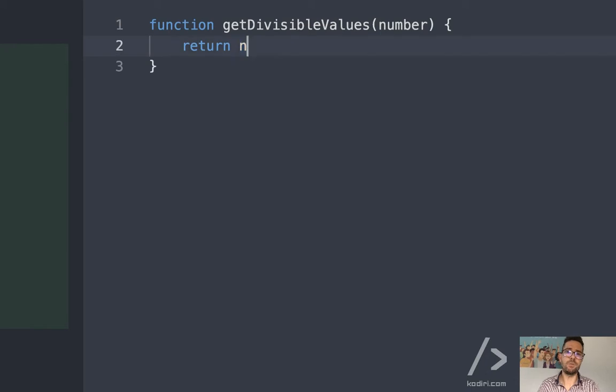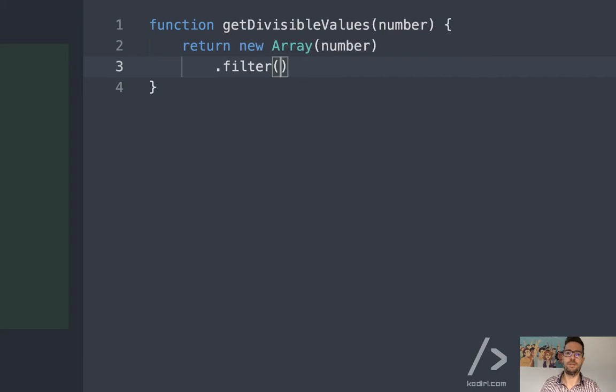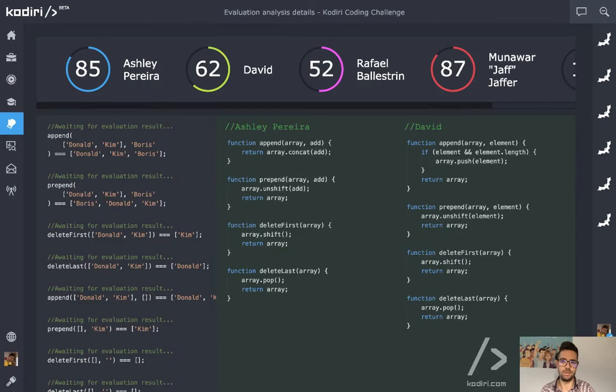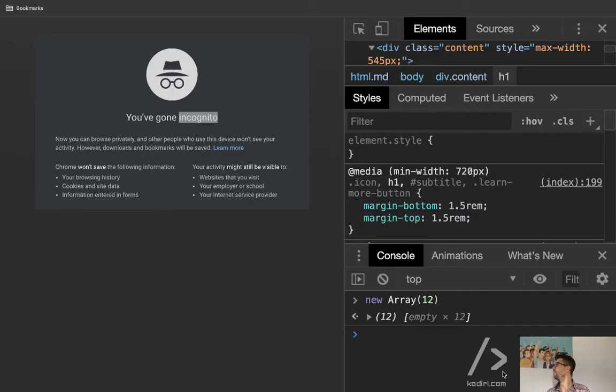So, let's create new Array of number elements, could be 12, 15, whatever, and assuming that's an array already, then we can do .filter, right? So, well, can we do .filter? I don't know. So what do we have on the first element of the array? Empty.